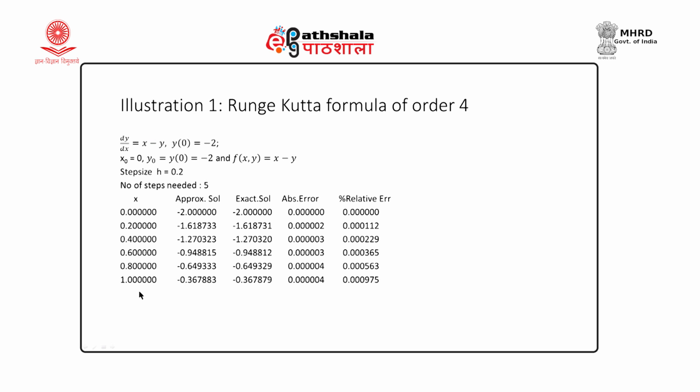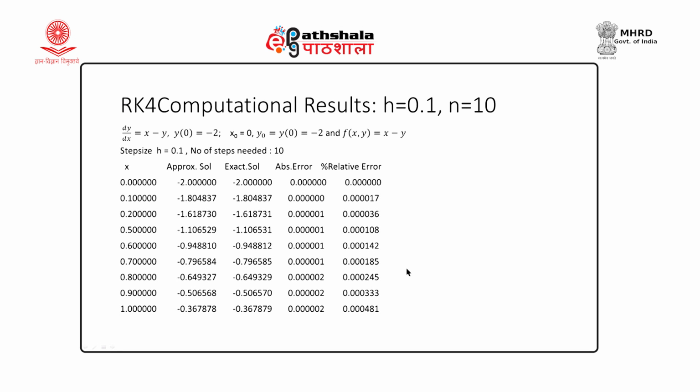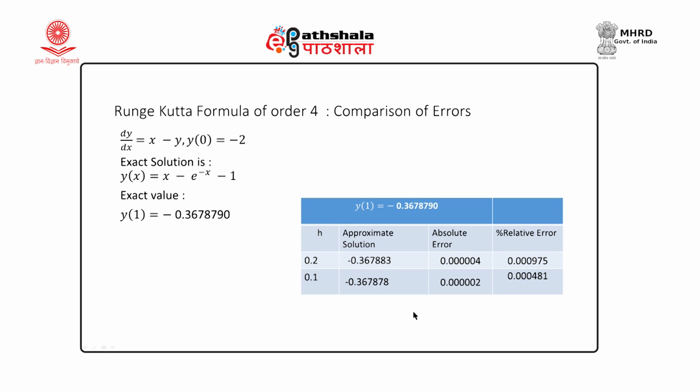Basically, the result is correct up to 6 decimal places, and so h equal to 0.1 further, I mean it has further reduced, almost it has become 2 here in the last decimal place and the error has reduced. So, this is the table, there was no point in reducing h further. So, only 2 steps 0.2 and 0.1 we have taken, and practically we can say that there is almost no error up to 6 decimal places, the estimate is correct up to 6 decimal places. So, order h raised to 4 is much more stable and gives quite good results as compared to Runge-Kutta method of order 2.